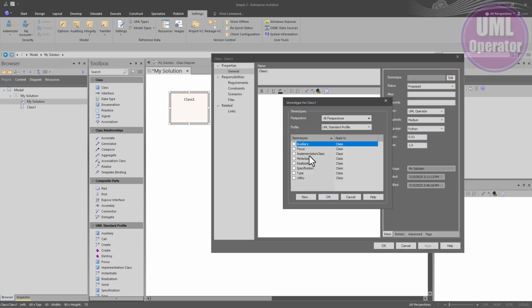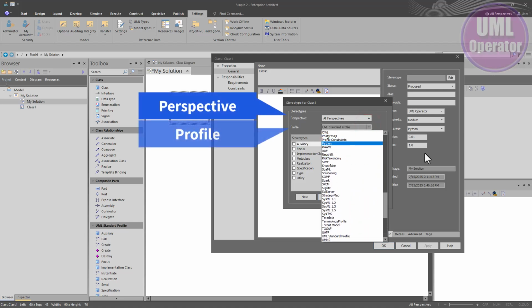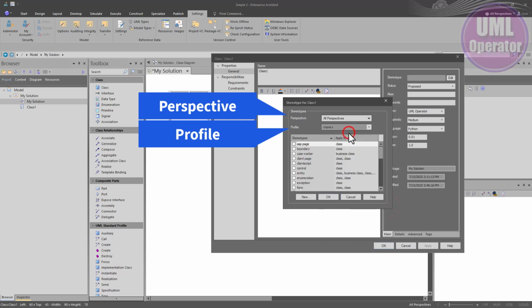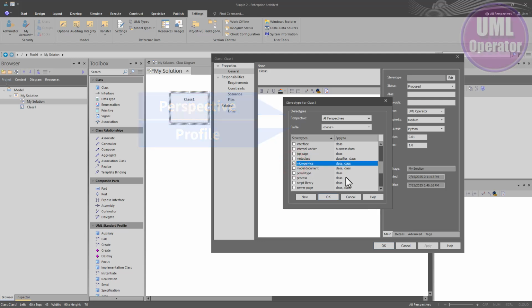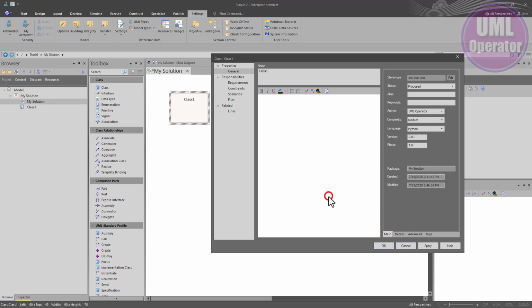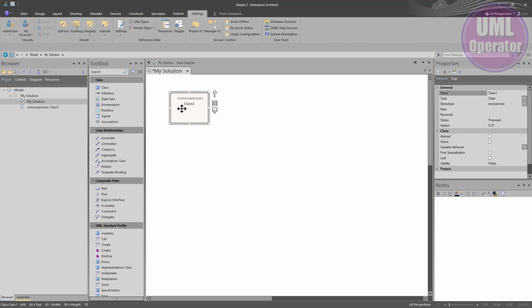So we'll select this, and we will go to all. I'm just going to go all the way up in perspectives and change it to none. That way I can get to a stereotype that I created for a microservice that applies to class. Then we'll select OK, and now this is stereotyped as a microservice.